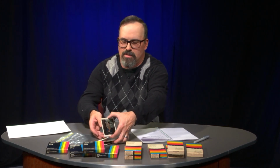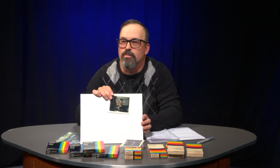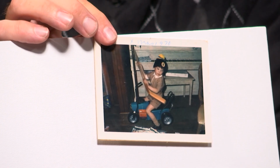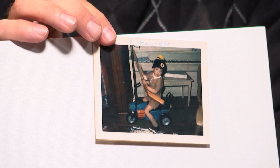All right, just want to finish off this one right here with this little segment. But if we could get a good look at this one. This one is a rare photo. You're not going to see this one too much. This is a rare one of a young Raymond Bork. See that? And all he wanted for Christmas was a hockey stick. So we gave him a mini bike, and then he drove off without paying.